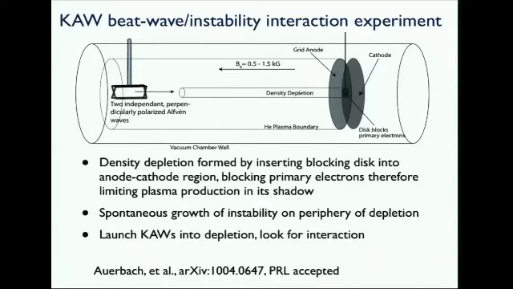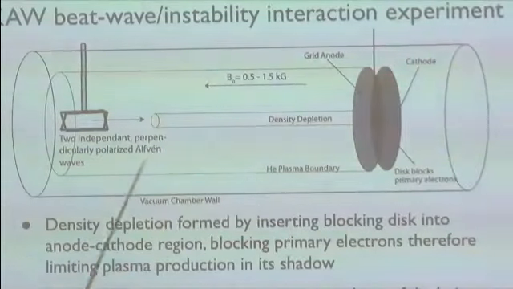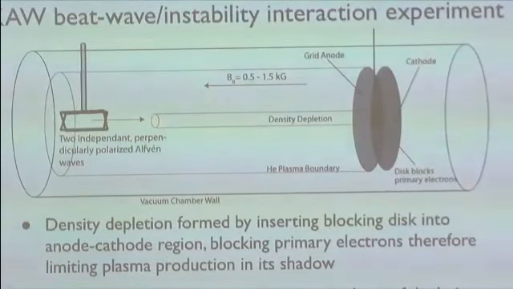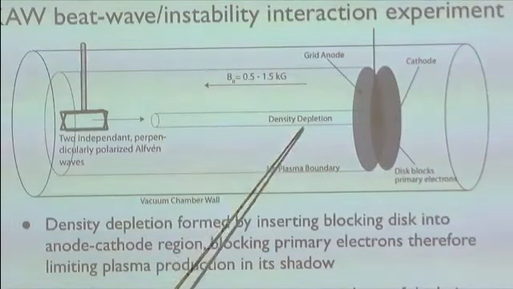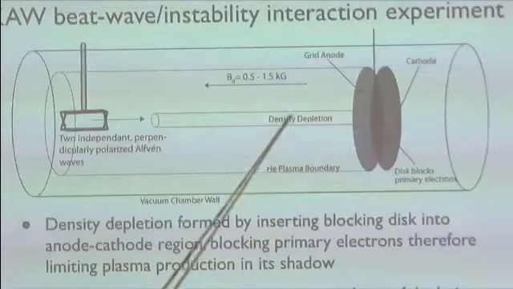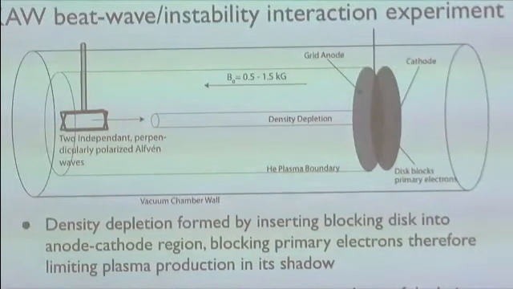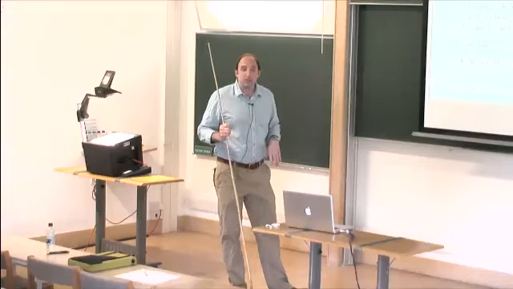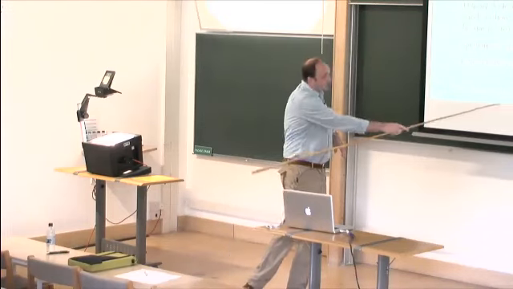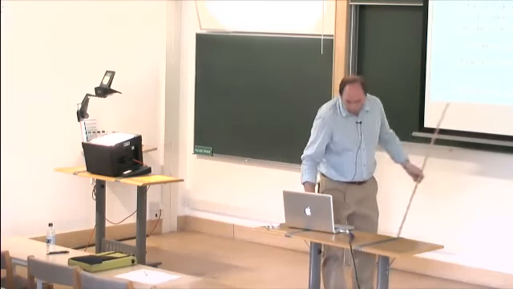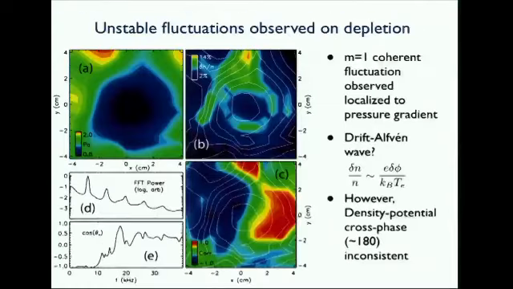And so what we did is we looked at drift waves or gradient-driven instabilities. As I'll say, it looks possible that the mode we're looking at might have flute-like characteristics rather than drift wave, but I'll come to that. We make a density depletion. So we just block plasma production, and you have a hole in the plasma, and around that hole you get an instability. And it's a nice coherent mode. And then we launch two Alfvén waves from an antenna at the other end and change the frequency and see what happens. And so this has actually just been accepted in PRL. There's an arXiv reference there if you want to look at the details.